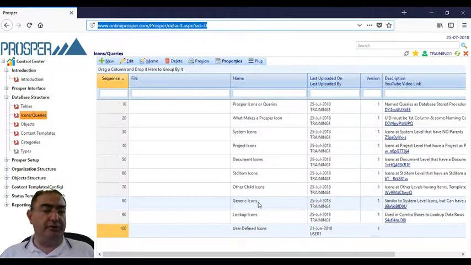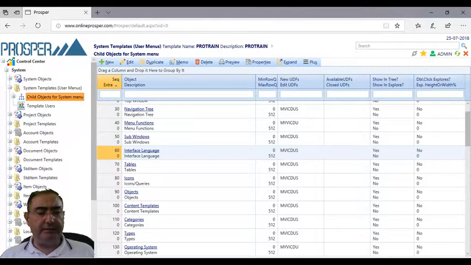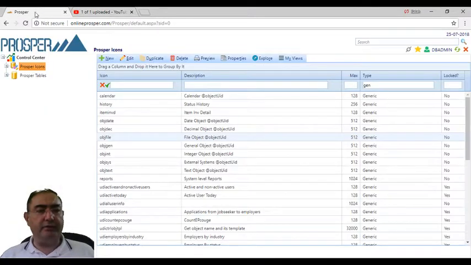User-defined icons are normal icons that you can build. There is a way to build user-defined icons. We're not going to go into it right now; in detail, we will go into it later. For now, just to show you, let me move to a place where we have icons. Let me filter on this.